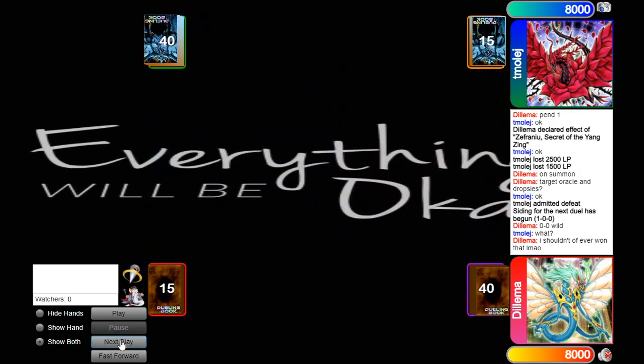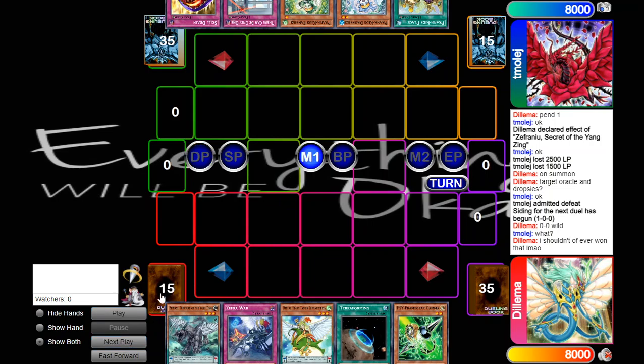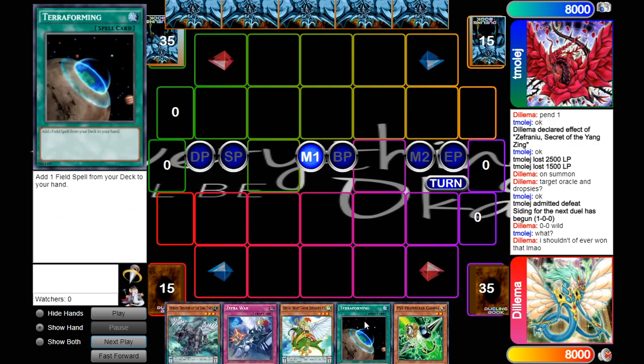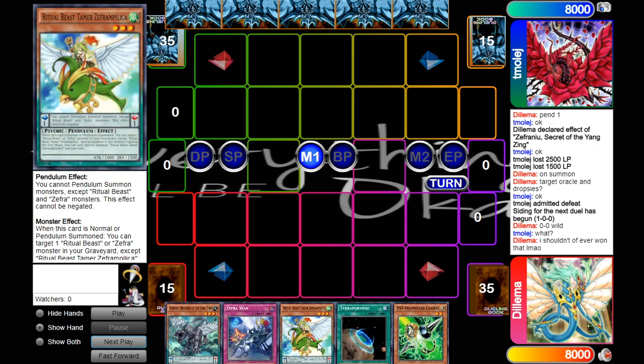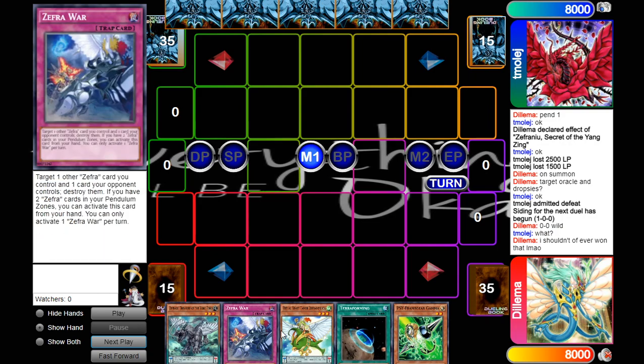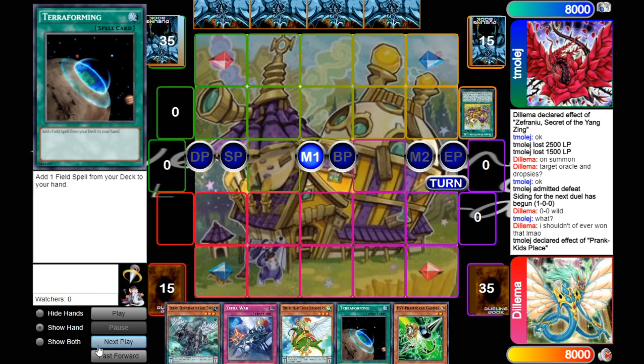Like I said to my opponent, I shouldn't have won that, but it turns out he just had Nibiru and Gamma in hand, so that's understandable. Opening hand this game is Zefraxi, Zefra War, Zefran Pilica, Terraforming Gamma. This hand's really good. If we draw Zefrath, Oracle, or Providence, we're in a winning position a lot of the time, especially with a hand trap in hand.